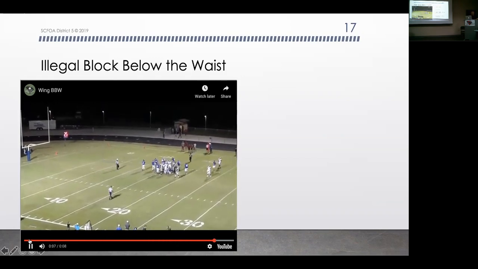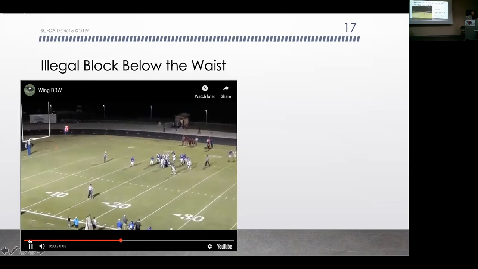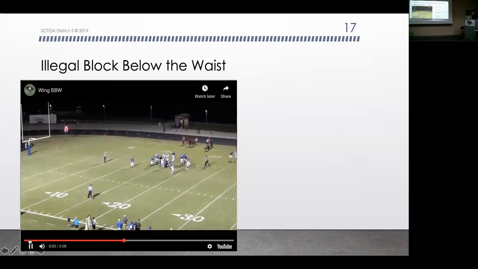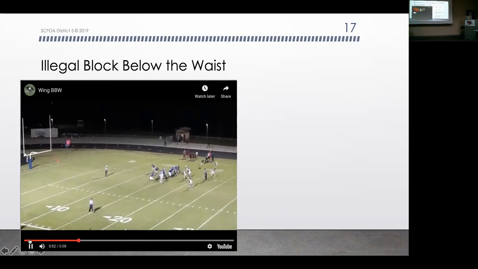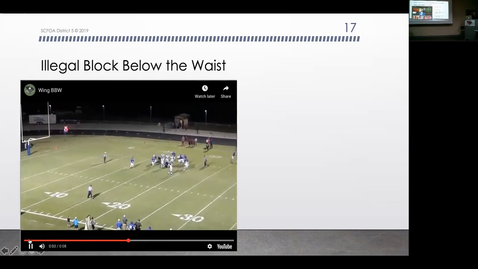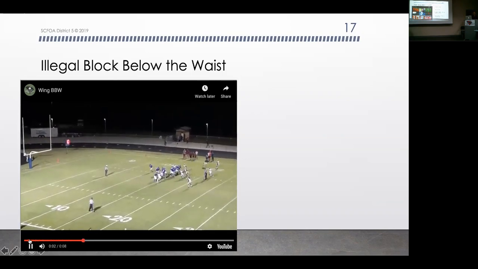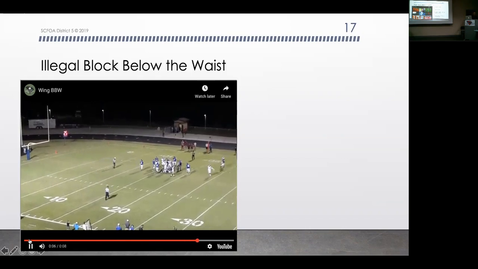So 15-yard line. Watch one of the backs and watch what he does. I think it's the middle linebacker he gets. Wing back comes in there. So the ball is not in the zone. The block was in the zone, but the opponent was not on the line of scrimmage because he was the linebacker. He was off the line of scrimmage. And the blocker was not on the line of scrimmage either.